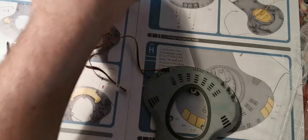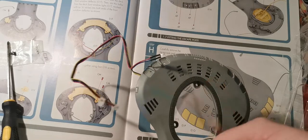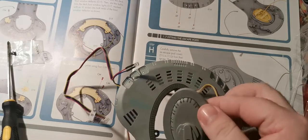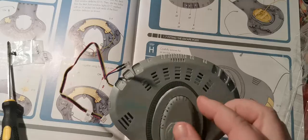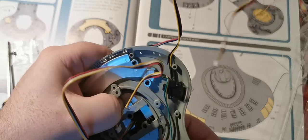Nice and solid there. And then what we have to do next is we'll take that top part of the bridge that we worked on earlier. We can get the cable to go. I'll turn this upside down just to make sure it's going to go in the way it should.